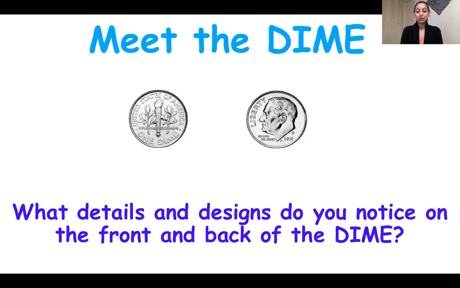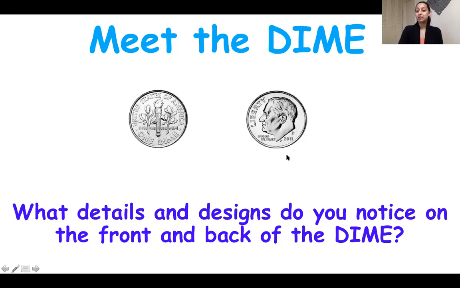All right, friends, let's see what we noticed about the heads and tails of a dime. So this is the tail side of the dime, and I noticed that there are 2 branches with leaves on it, and in the middle there's a torch with fire. And it says 1 dime underneath. So that definitely gives it away that this is a dime because it says dime on it, right? Then the head side has a head, but the head has really short hair and it has only a neck. It doesn't have shoulders or collars or any rest of the body. It's kind of just like a floating head by itself on the dime, okay?